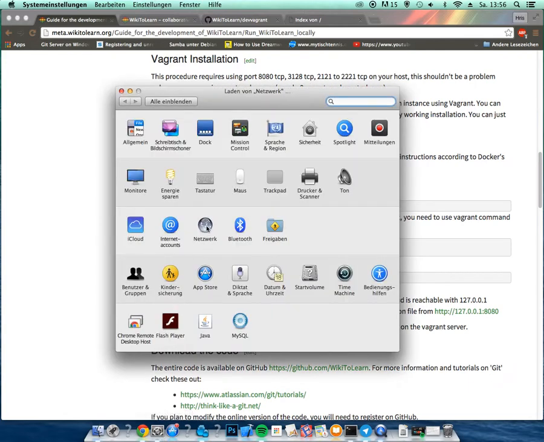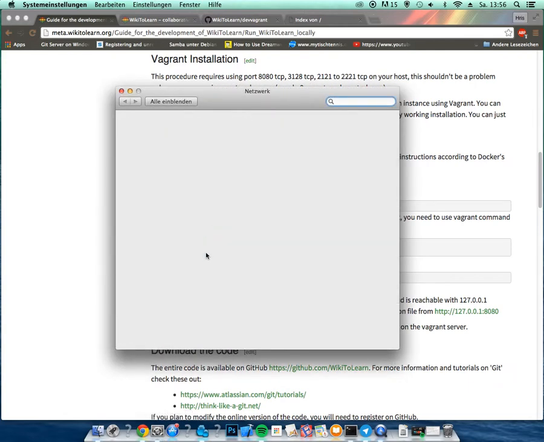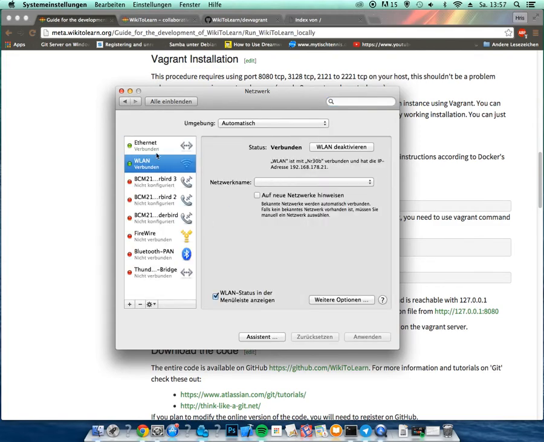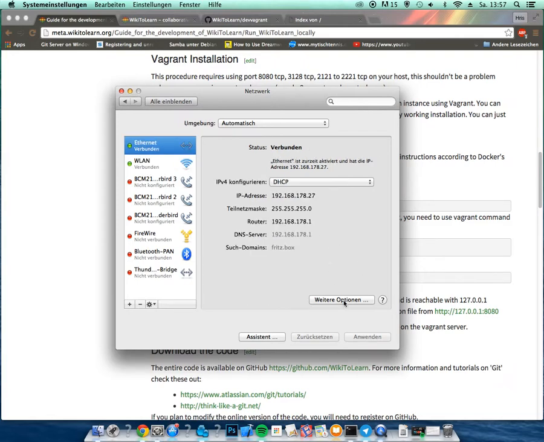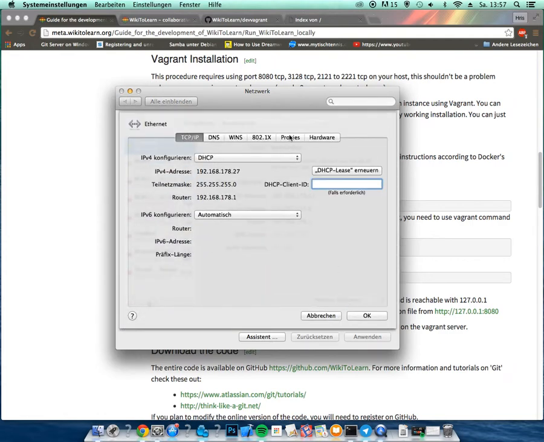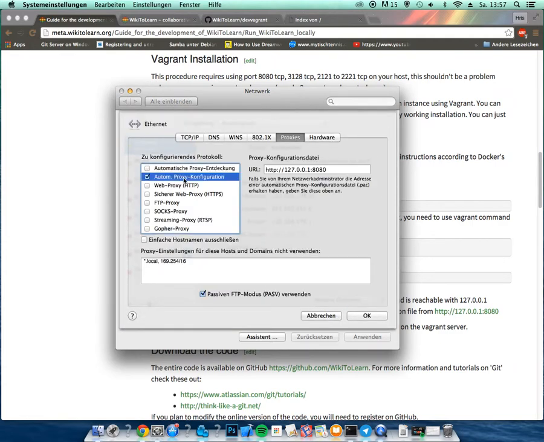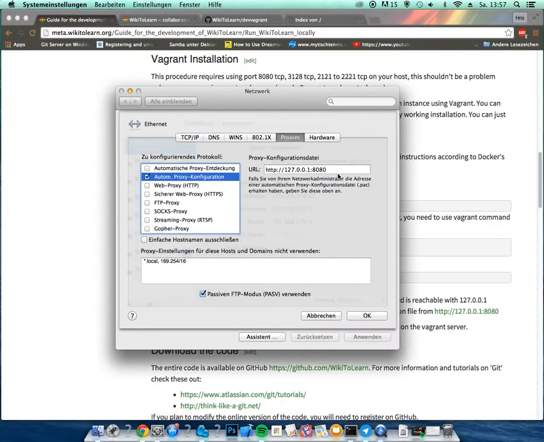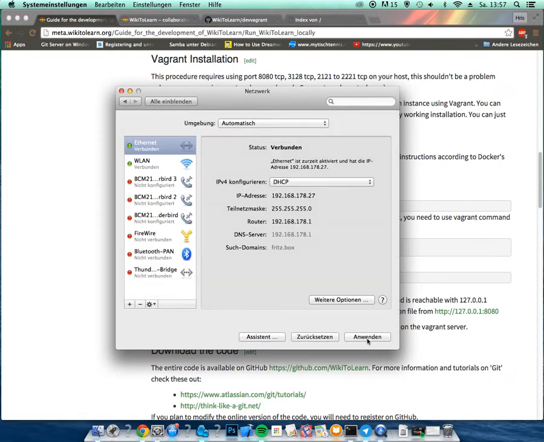And you go to Network, click on whatever you're using, WLAN or Ethernet, and go to Advanced, go to Proxies, go to Automatic Proxy Configuration, and copy this link. This is a proxy configuration file, a PAC file, and paste it right there. I have already done it. Click on OK to use the settings, and then you've configured your proxy settings.